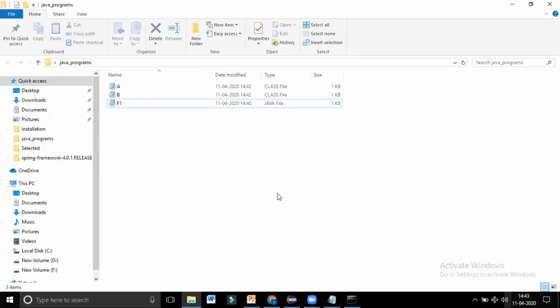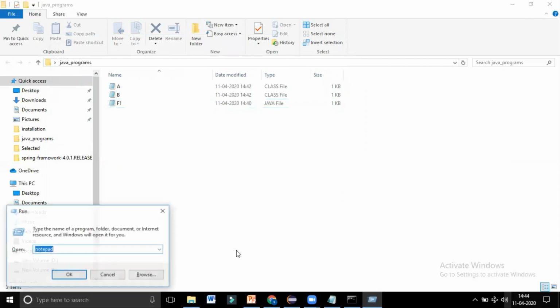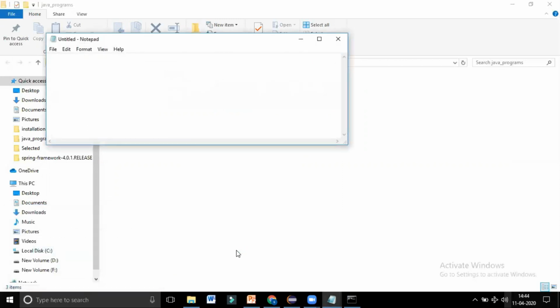Okay, so if you want to run a Java program, the life cycle method we need to provide inside your Java program. For that, I will take one more example. I'm taking Notepad, class Sample.